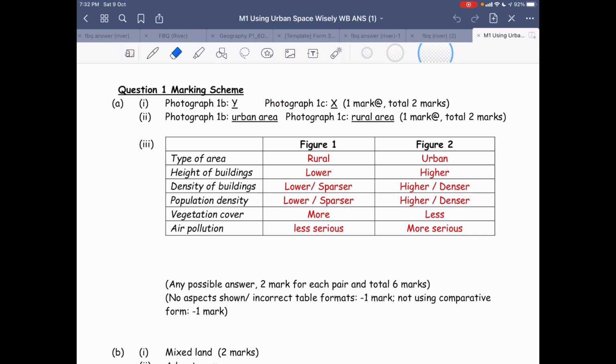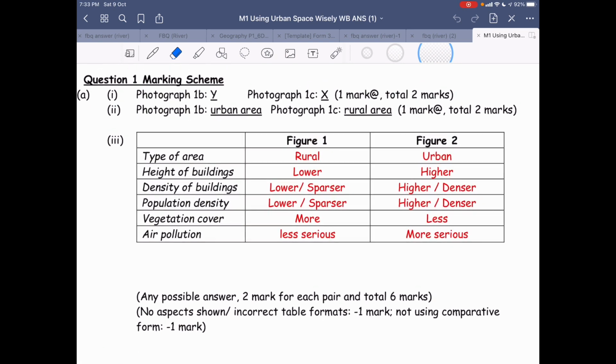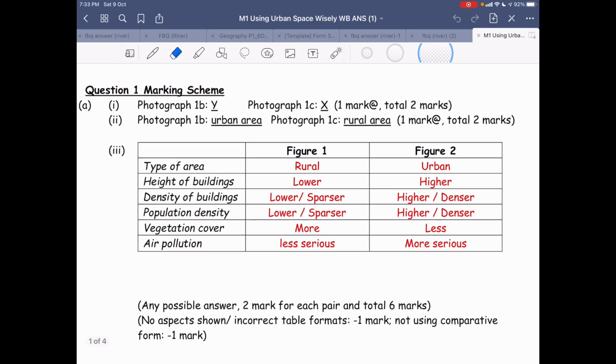And then for number 3, quite a lot of you had some problems with reading. In the question, the first few words are "using a table". So what is a table? You shouldn't answer in a long paragraph pattern, and accordingly you're going to do it the same as here.